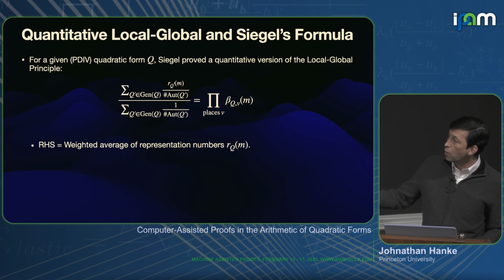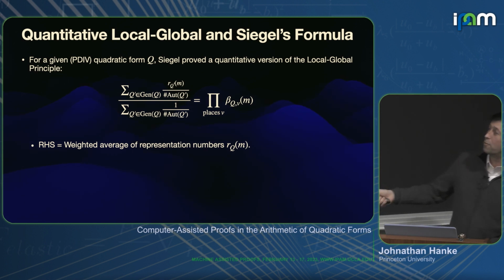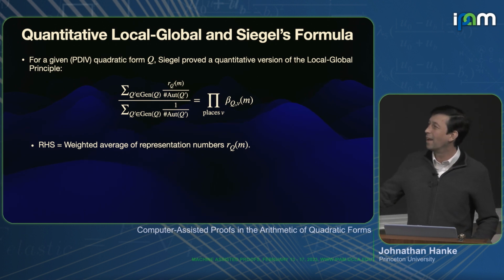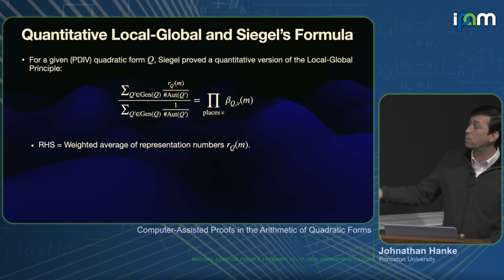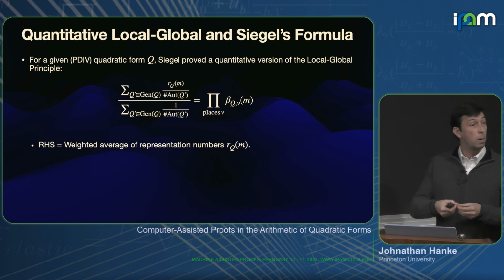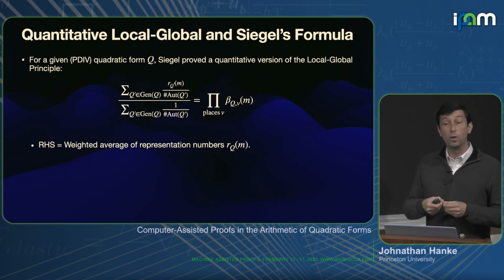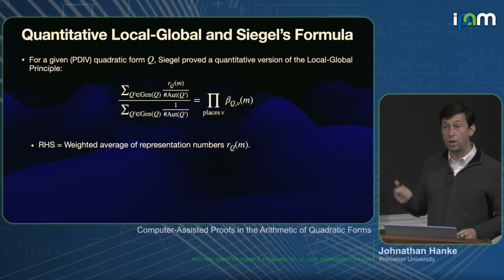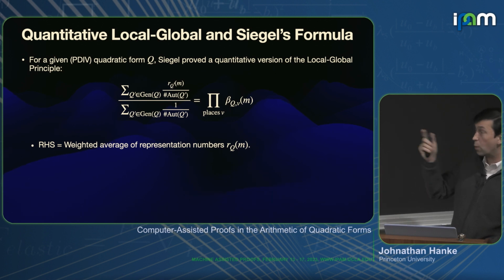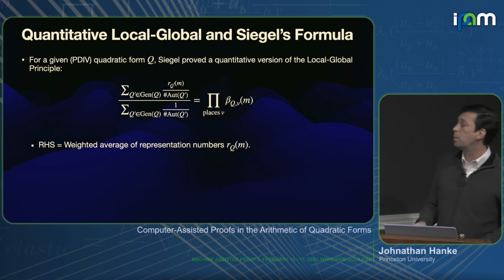And I'm summing over all classes of quadratic forms. I didn't say this explicitly enough; certainly a formal proof would not allow me to say this. But all classes of quadratic forms which look locally like the quadratic form I'm given. So locally equivalent, in the sense that we described before. And that's called a genus. I don't want to put too much notation, but that's kind of the main object here.